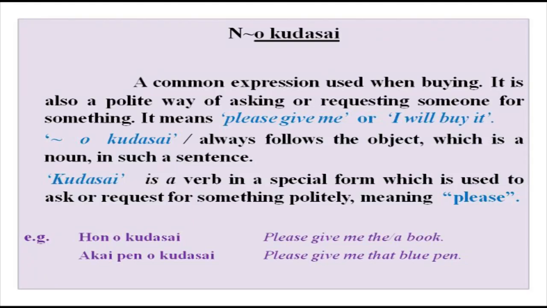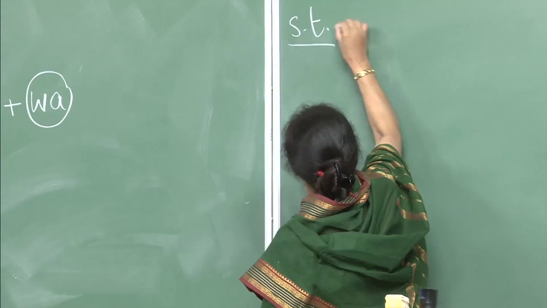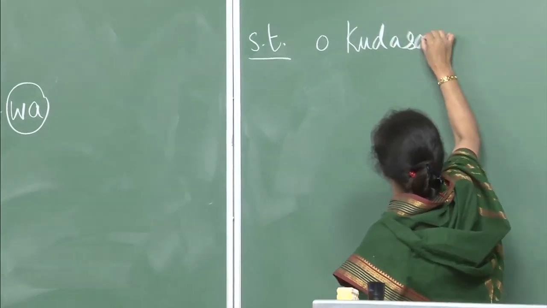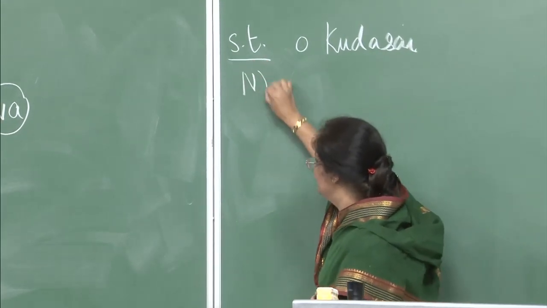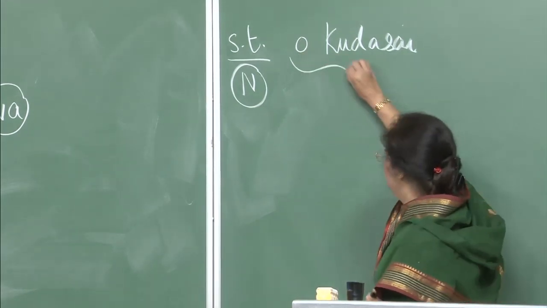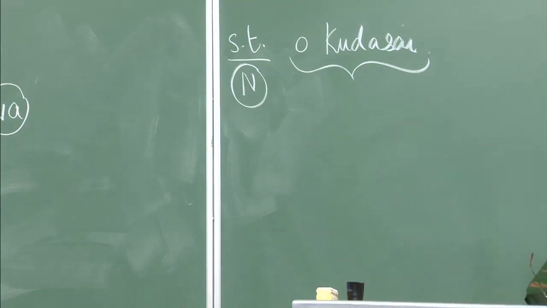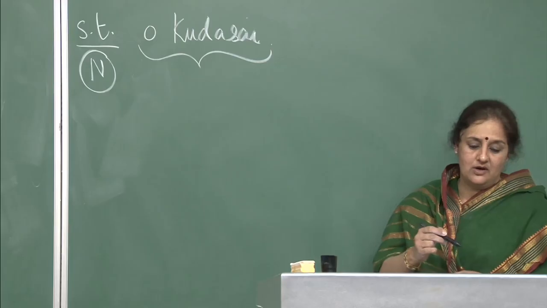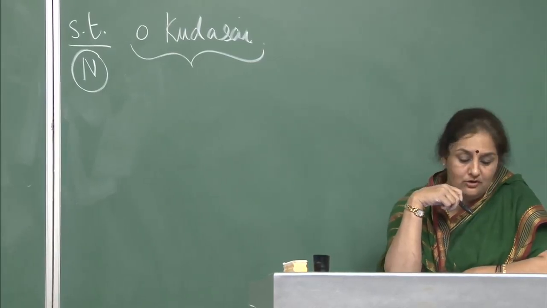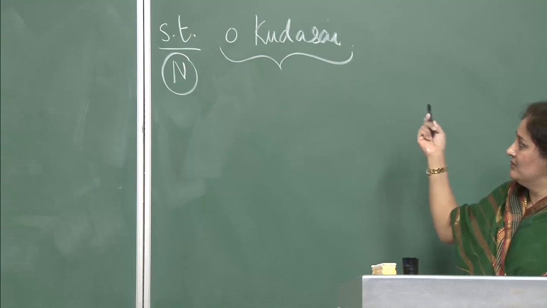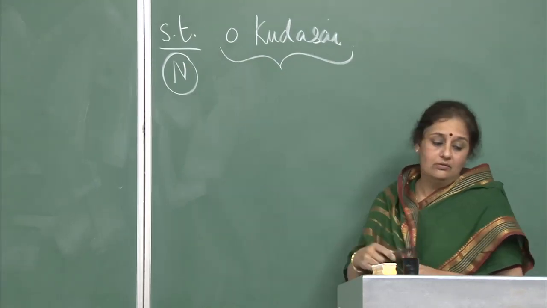Now, there was another interesting thing in the end of the conversation, which was something o kudasai. Something would generally be a noun. O kudasai together means please give that to me, please give it to me, or I am going to buy it. As Tanaka-san was in a vegetable store, naturally he was wanting to buy vegetables or fruits. So he says, please give me the fruits, I am going to buy the fruits. So when you want to buy something, you name that thing and say o kudasai, noun o kudasai.